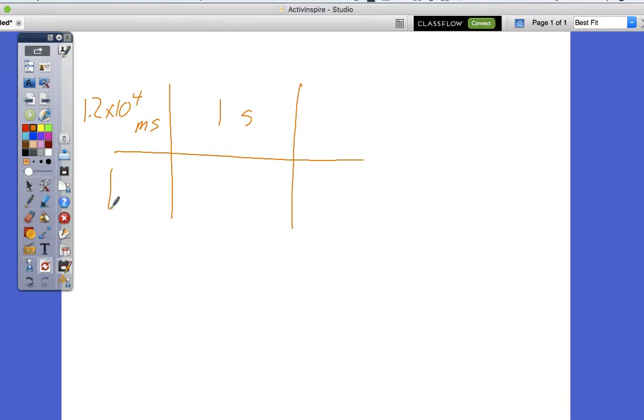Wait, 0.003? No. 3? Let's look at that, okay? Sometimes we try and decide, do we need it to be a -3 or do we need it to be a +3? So just think about this. We're trying to find seconds, okay? We have 1 second up here, right? Would it make sense that there's a whole lot of milliseconds that go into a second? Yes. If I had a negative sign here, would that be really weird? Yeah. So you just have to common sense this out every time.